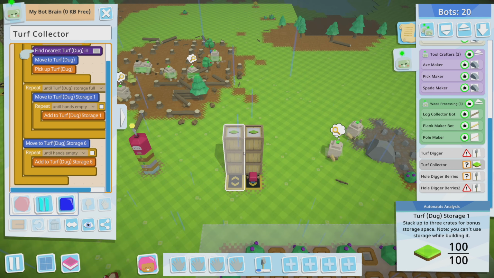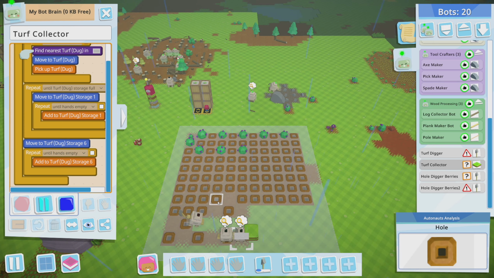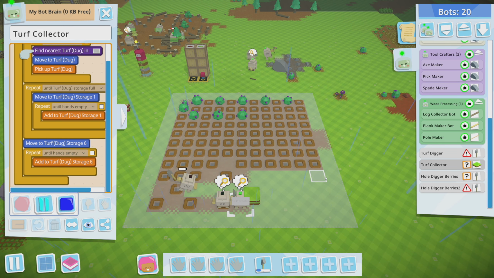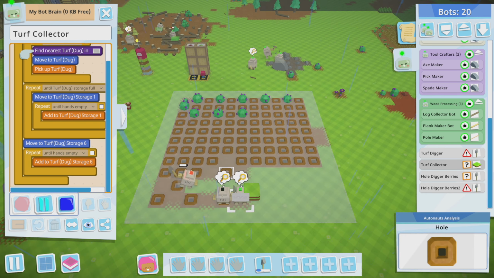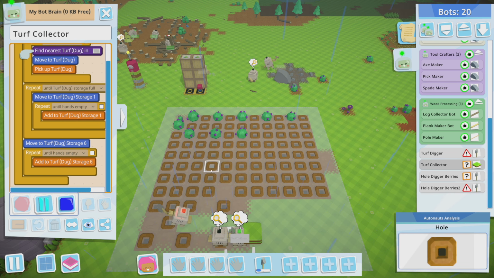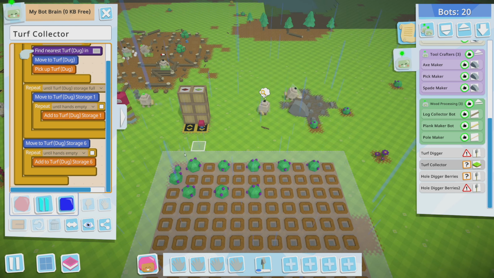I'm sure there's probably a more elegant way to do that, but I needed something quick and dirty to get this done. Have a little bit more holes to dig up, and then we will be right back, and we will start with the, I guess, berry collecting and berry planting. So I will see you then.